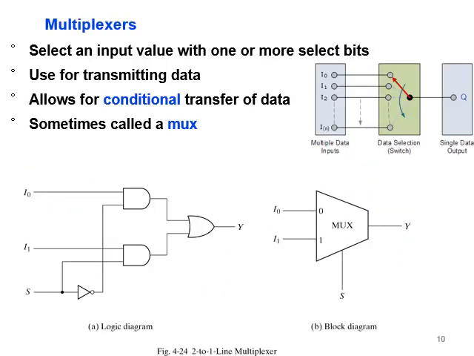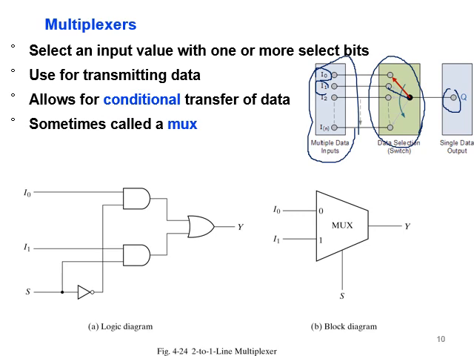Now the next part in this topic is the multiplexer. A multiplexer is simply a logic circuit used to select one input from different inputs. It simulates a selecting switch. You can see here as an example multi-data inputs, a select switch, and one output. Here it's in red, which means it's selecting I0. If it moves here, it means it's selecting I1, and so on.